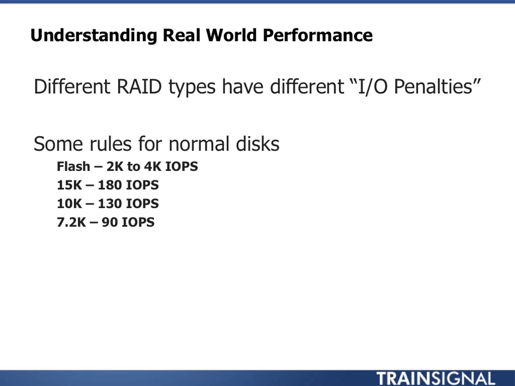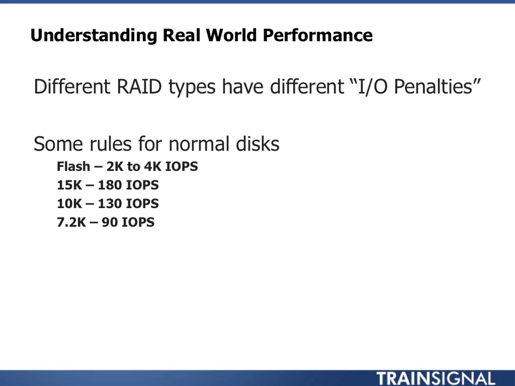And the idea is these are the number of IOPS you can expect out of a single spindle. Normally, these are kind of worst case scenario. They're based on rotational speed of the disk, meaning if a disk head is sitting over one piece of information and the next one just went under it, as the disk spins, it has to wait a full rotation before it can come back again. And that's why as the disks get faster here, 7200 RPM, 10K, 15K, you see the numbers go up because the disk spins faster. So I kind of take these as worst case. Now that doesn't mean, as you'll see in a minute, that we can take 10 7200 RPM drives and get 900 IOPS.